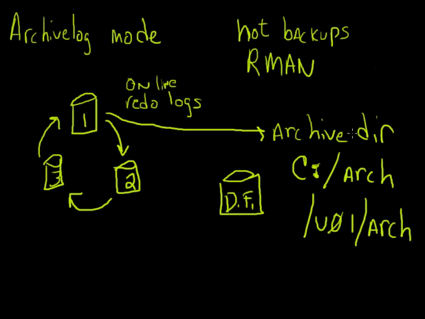And once I've applied all of those archive files, my database should be at the point where it was right before there was a failure that shut down my database. Once I've applied all of those files, everything's in sync. I can then start up my database and I've recovered everything. So archive log mode is a little bit more work to set up and maintain.